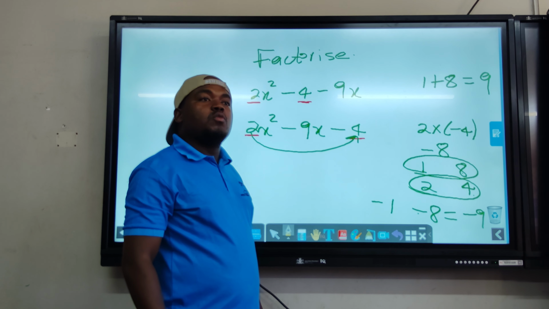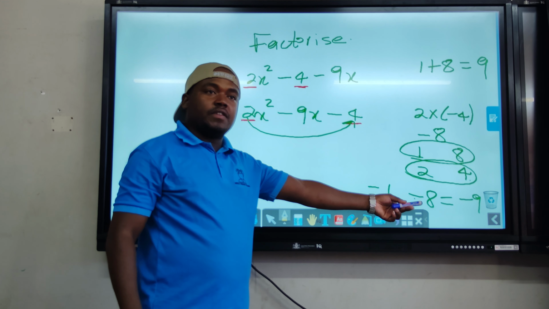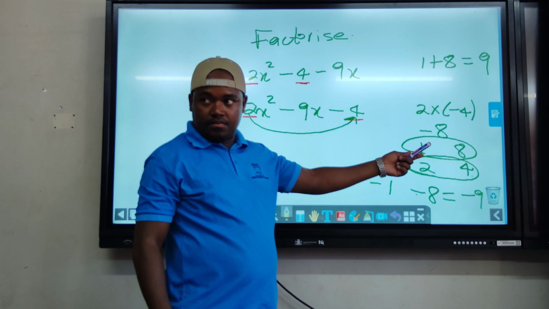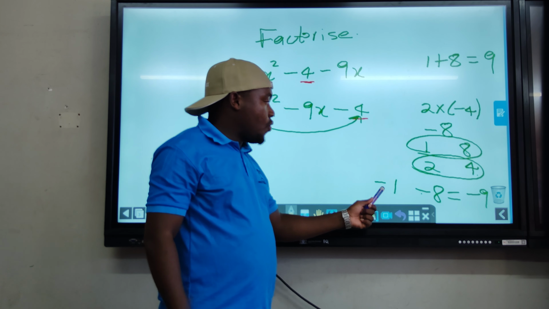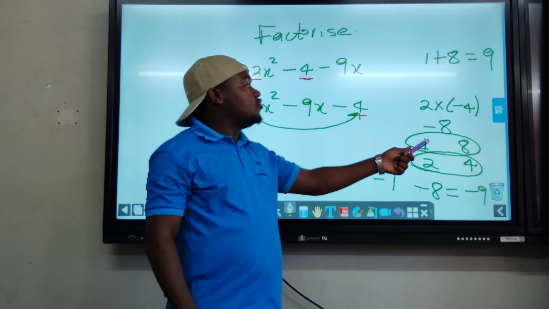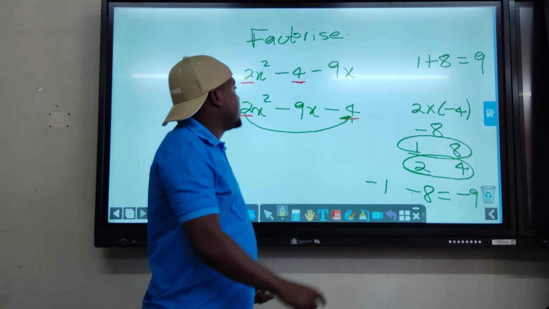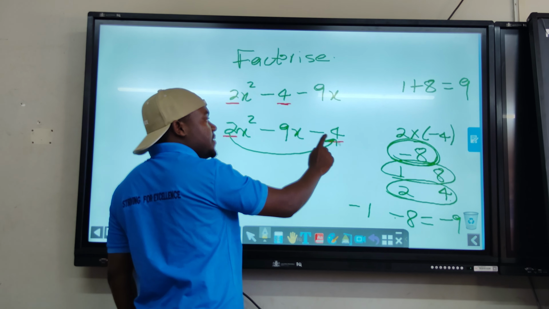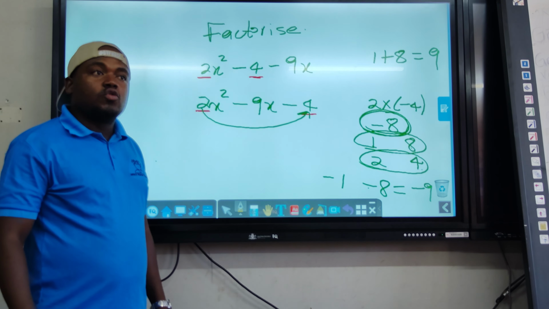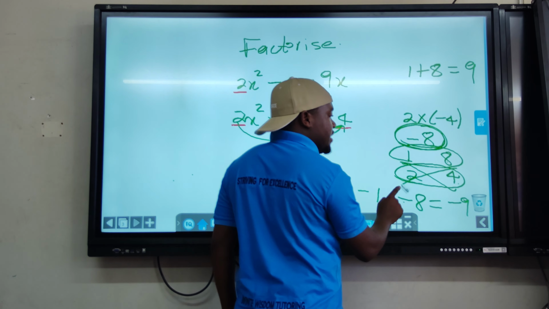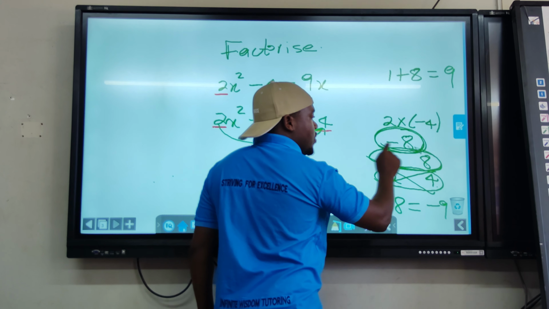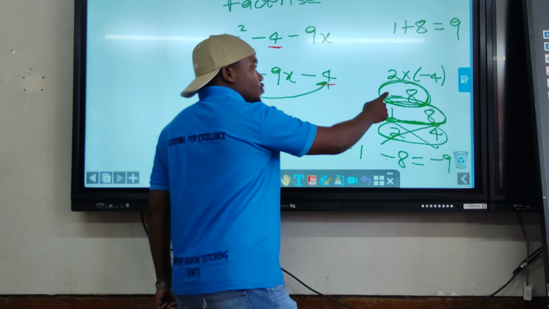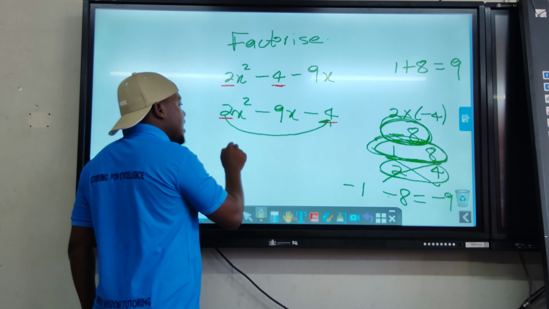Yes. And then, what we see now is, if I have negative 1 and negative 8, when I multiply them, they do not give me positive 8. Can you see that? Negative 1 multiplied by negative 8 does not give me positive 8. You see that I have a negative 8 here because I said 2 multiplied by negative 4. So these two factors give me 9, but they cannot verify the constant, or the one that I got here. It means that here, there are no factors.